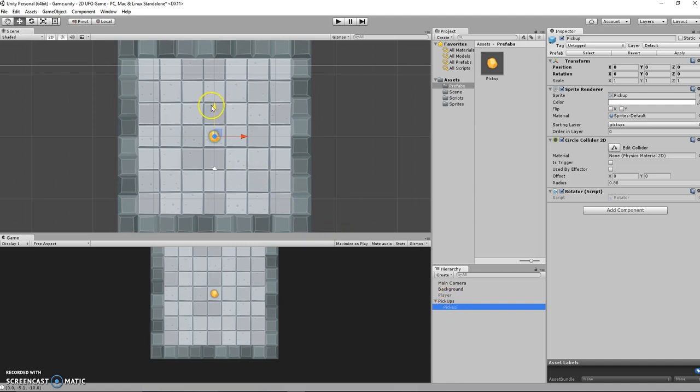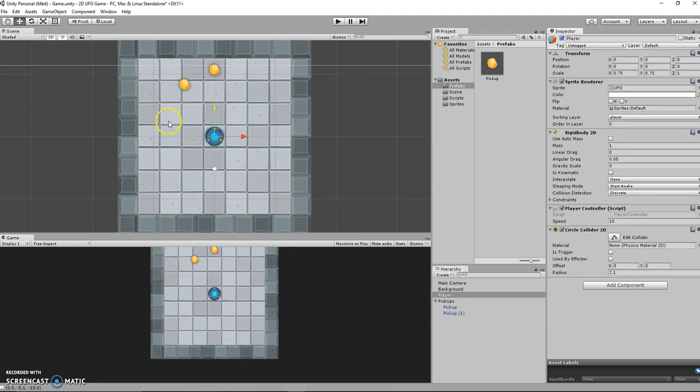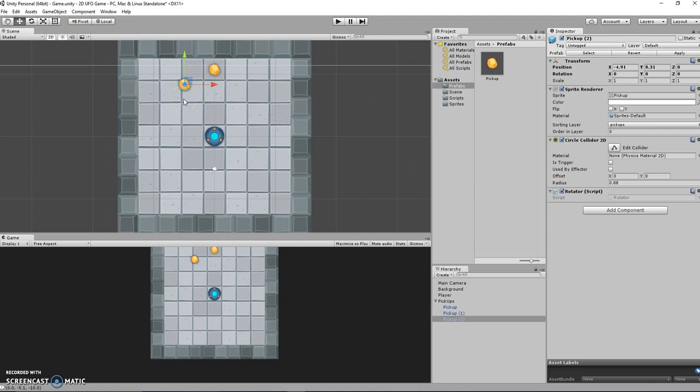Okay, so what I'm going to do is move the first one to a location that's sort of reasonable. And then I'm just basically going to place them along here. And I hit Control D just to duplicate it. You can see that that's appeared in our pickups folder. And then I can just sort of move this one, if I can grab it. Okay, and I'm just going to sort of do a circle around where the player would be. If I want to just sort of show again where that player is to give me some sense of where the center is. Okay, click on that one, Control D, sort of bring them along, Control D, Control D. So I'm just placing them around here. And my goal is to do 12.